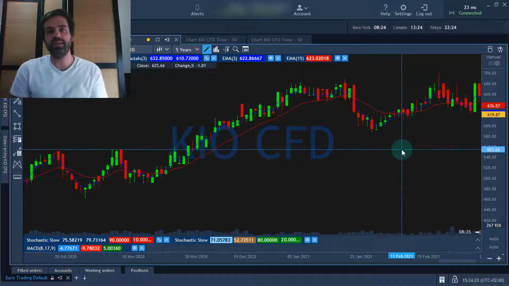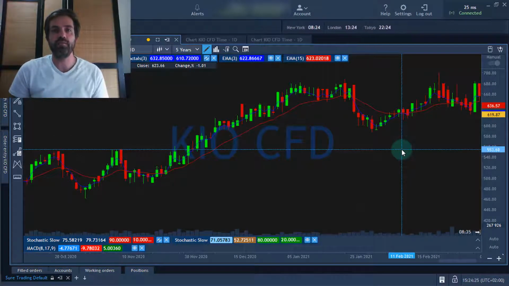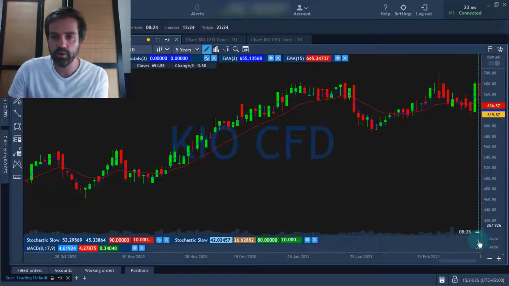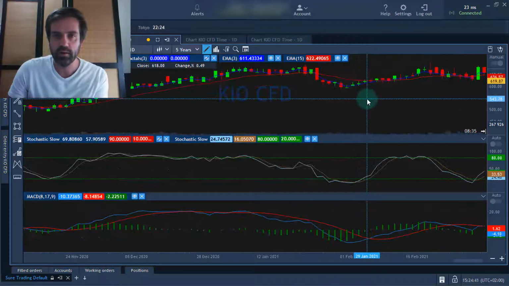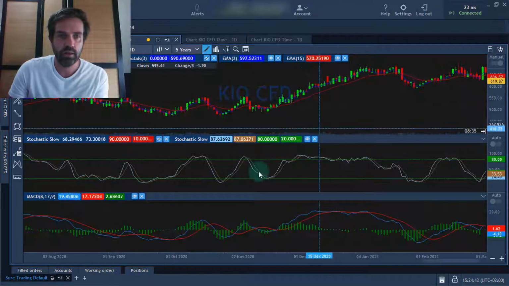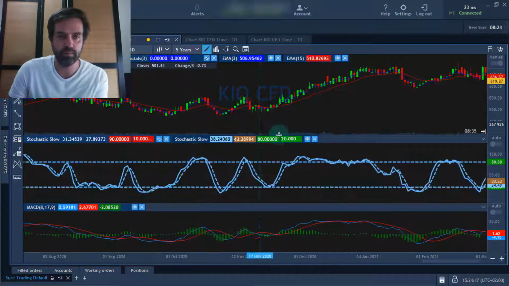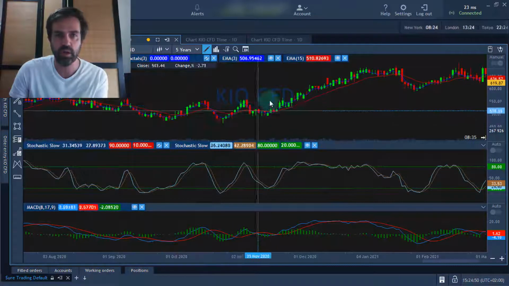Now, the thing with indicators is that it's never advised to use just one indicator, and that's why I've shown you these 3 indicators. So we put them all together and they give us a good indication of whether the market is going to be changing direction. So let's have a look at a couple of examples by adding all of these indicators back. So you can now see the MACD at the bottom, the stochastic in the middle, and the exponential moving averages on the chart.